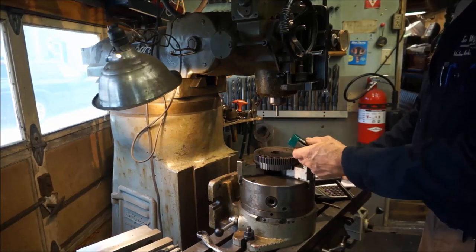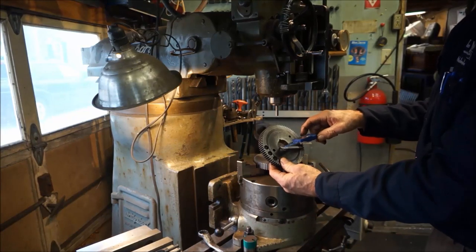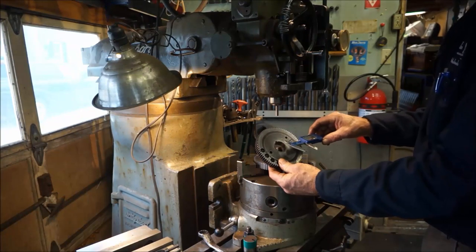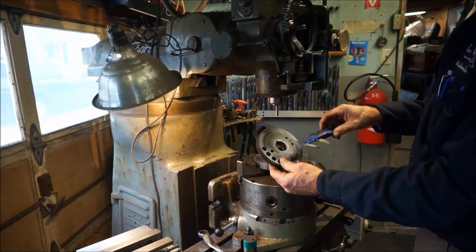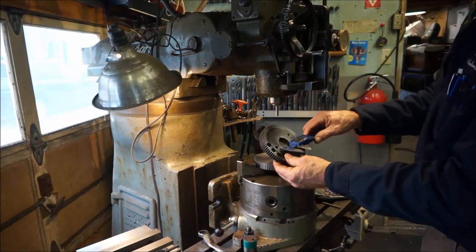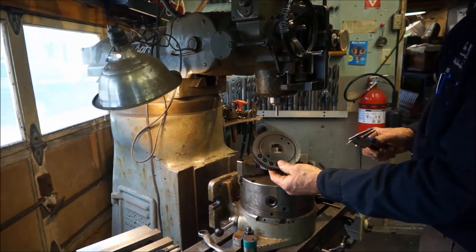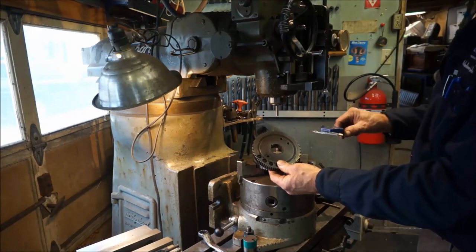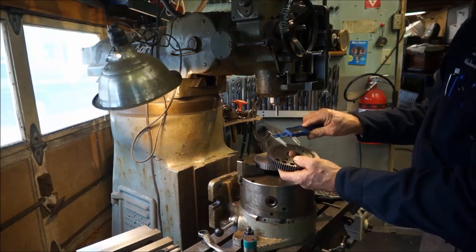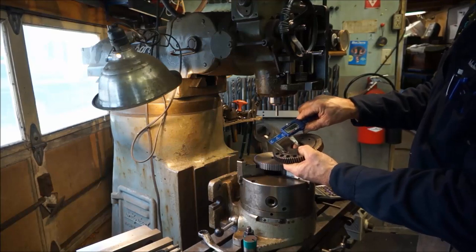Pull that plug out. We take this diameter, and that's 1 1/4, 1.250, divide that by 2, so we end up with 5/8. So the center out to here is 5/8. This diameter right here happens to be 5/8, 0.625. And then this hole is 5/16 divided by 2, which is 0.15625. We add all that together, and we end up with 1 inch 406. About that much to go to the center.